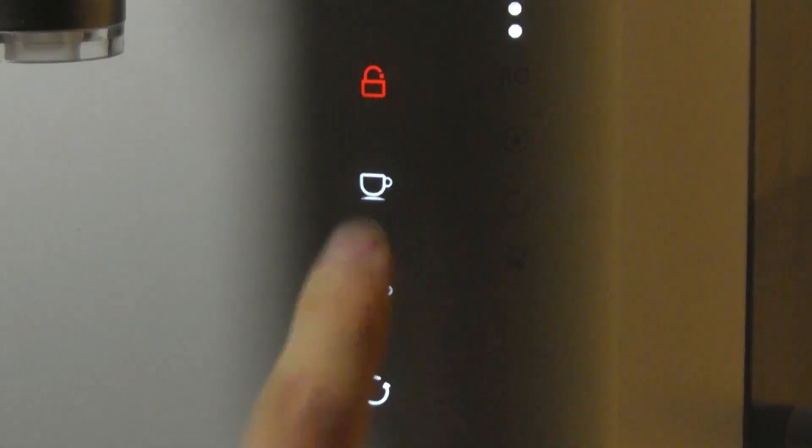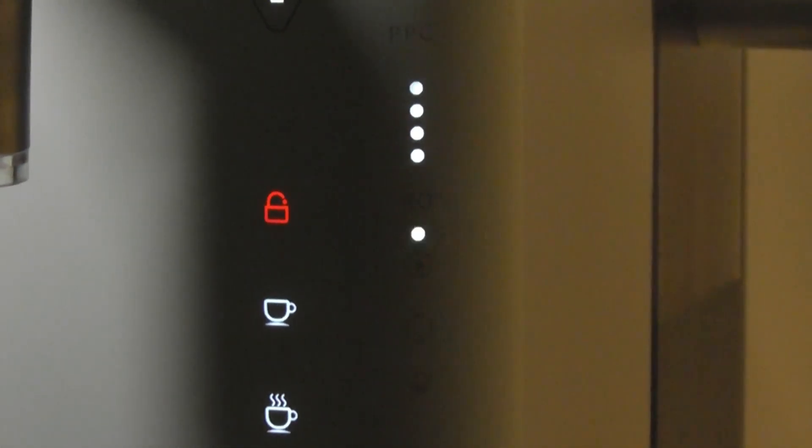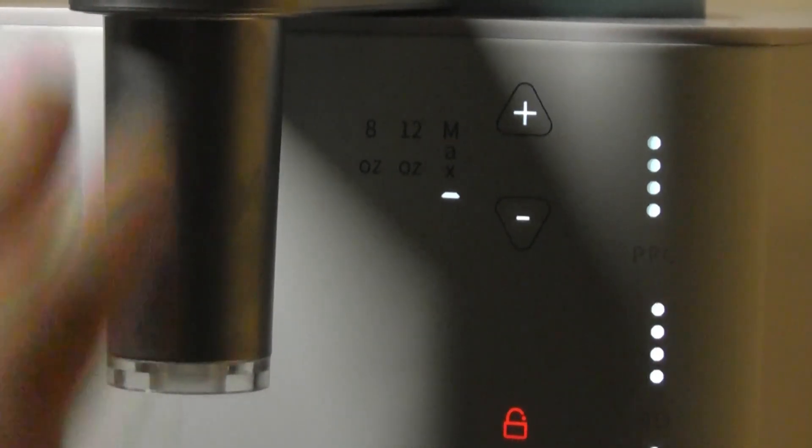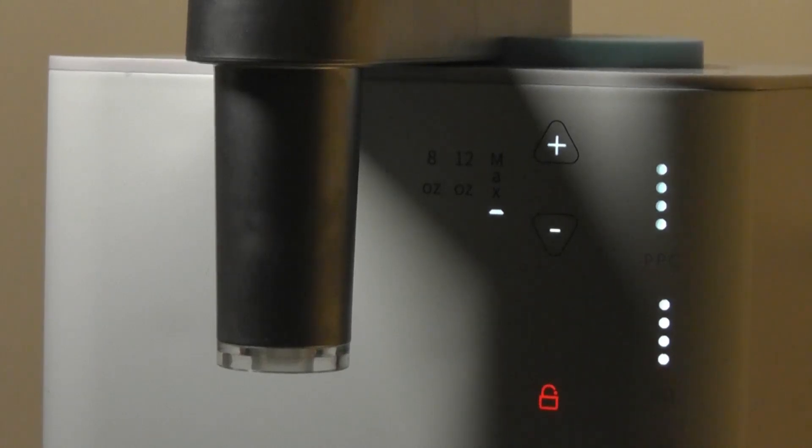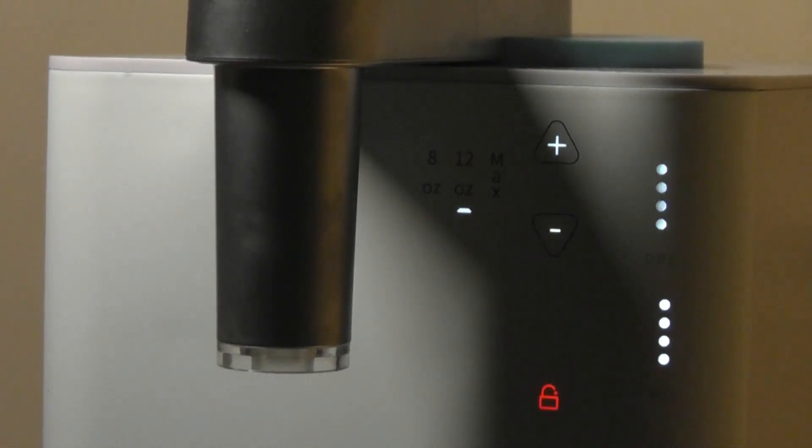The first icon there to basically expel the cold room temperature water. The next one here is going to be the instant boiling hot water. The one down below here is going to be an auto-clean cycle. So if you want to clean the filters at any stage, you can do that, and it will just keep on rinsing things. And then some of the flashing lights here, it means that the reverse osmosis filter is working correctly, it hasn't turned red, and we can also see in the very top here basically the amount of water you want to dispense. Right now, it's set at maximum, which means that the water will continuously spit out until we tap on stop. Or I can set it into one of the presets, such as 8 oz or 12 oz.